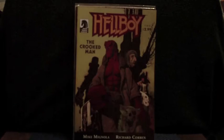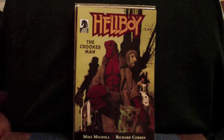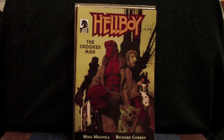Okay, let us crack on with this big comic book haul. I've kind of split it into parts, which will become self-evident as I go along. The first small part is the odds and ends that I've been picking up, the little bits that I thought were interesting or I really would have liked to read. Kicking off with a Hellboy 3-part mini-series.